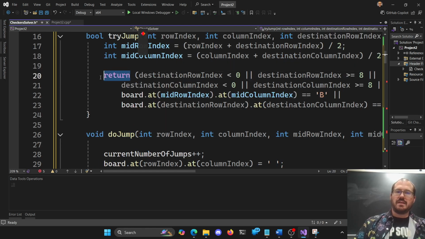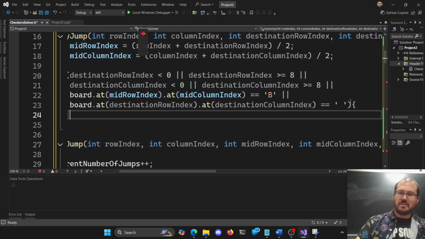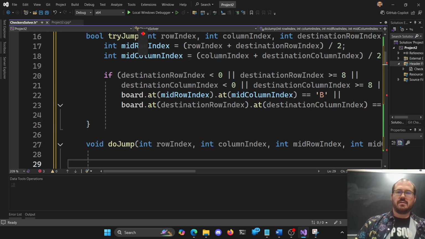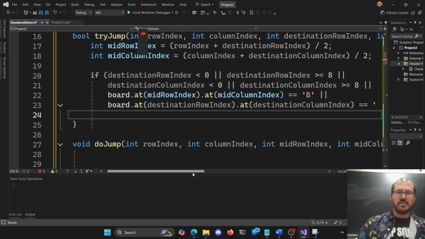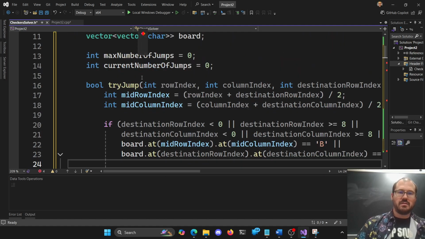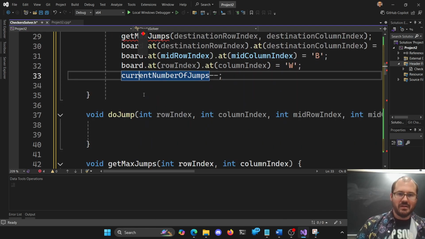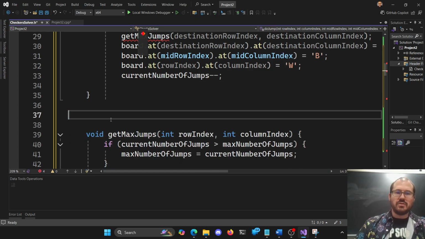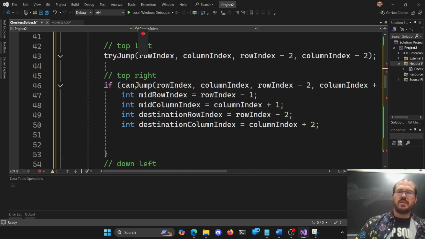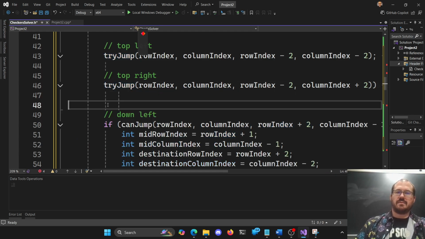So then if we can, we'll put back an if here. If we can do those things, right? Then we'll go do those things here, which was this one. Right? So where did our curly brace go? This was the if we can, we'll go do it here. Try jump. Now it doesn't know what get max jumps is. Oh, undefined. That's okay. So now we don't even need a do jump function here. Right? We're just going to go and try. So each one of these will be a try jump here. And we don't have to go calculate anything. Right? Isn't that a little bit nicer?